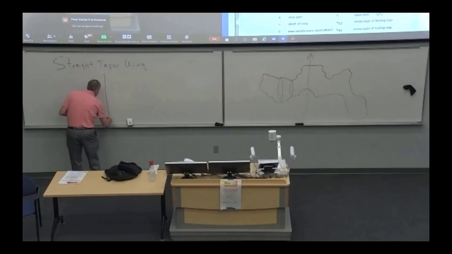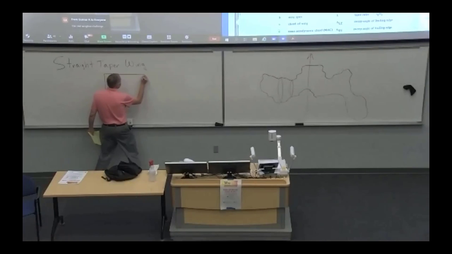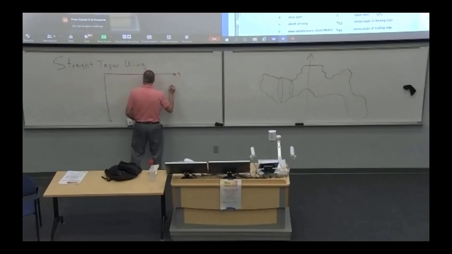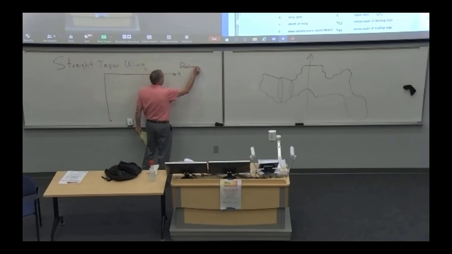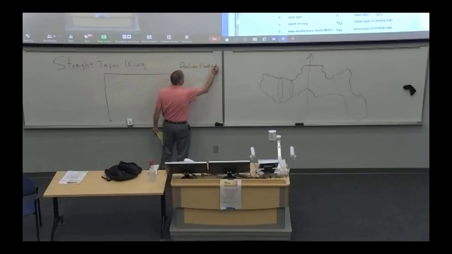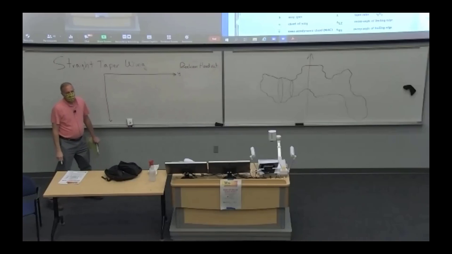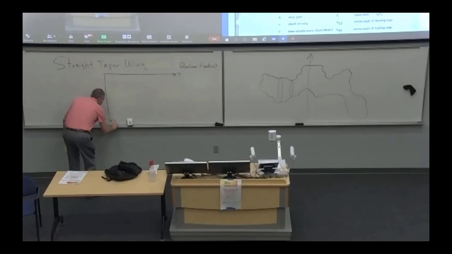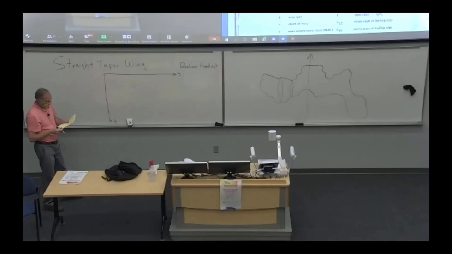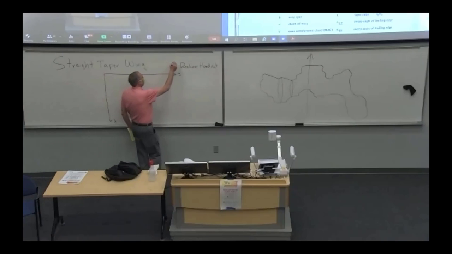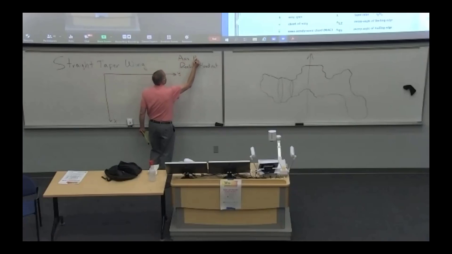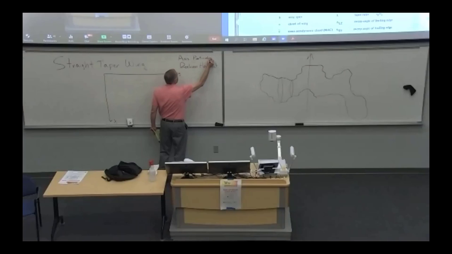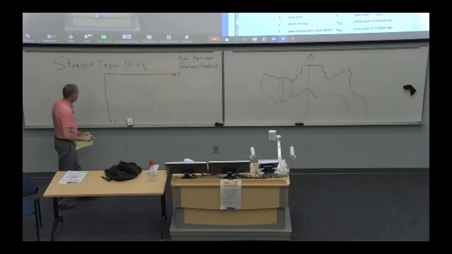So what you need to do first is draw an axis, and this axis is particular or peculiar to the Roskam handout. And notice that it's different than what we do as the body fixed axis on the airplane. In that, X is out the nose, Y is out the right wing. Here, X is actually going backwards. And it's only for these wing calculations for this formula. That's it. So axes are particular to just this Roskam handout for this.